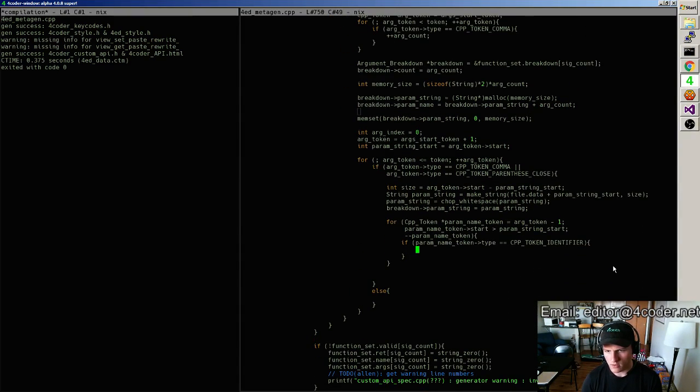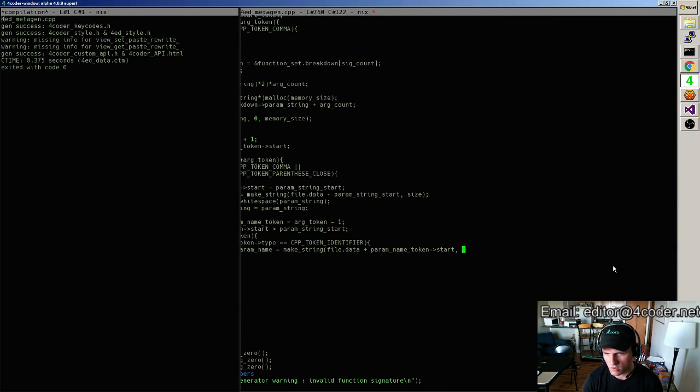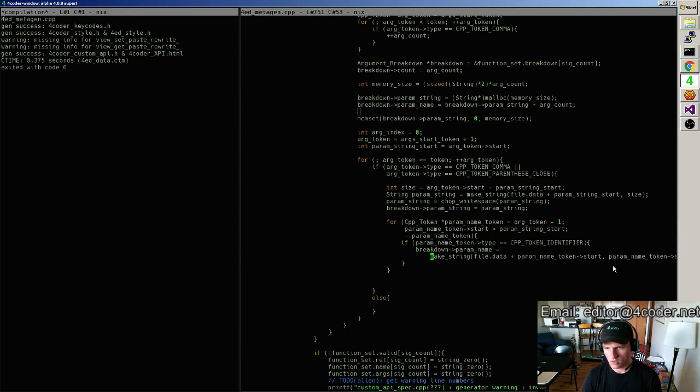Okay, so if I find an identifier, we're going to assume that that's the param name, so then I just go, great, break down param name equals make a string from file data plus param name token start, param name token size. That's obviously a long line of code, so let's try to make it fit.